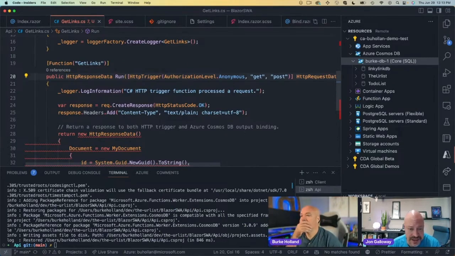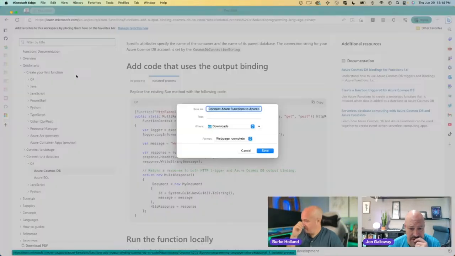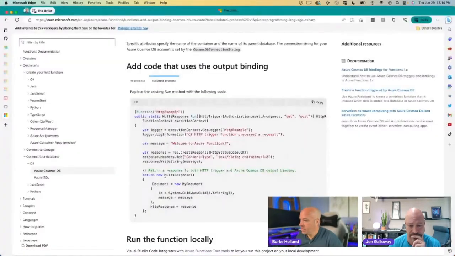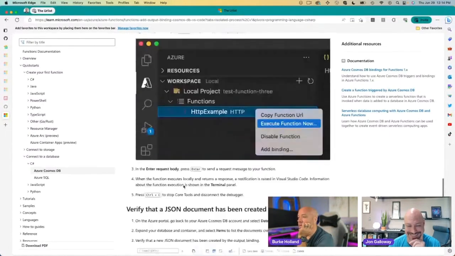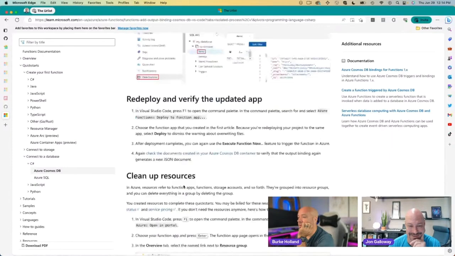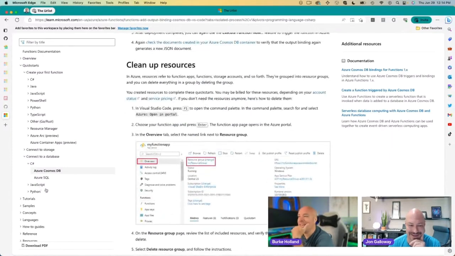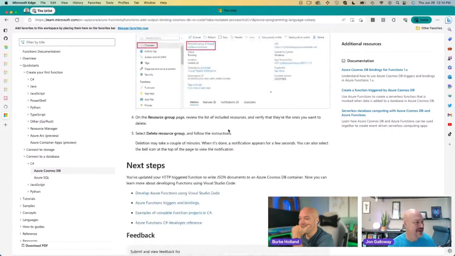If it's an output binding, I think it's writing to Cosmos DB, not reading. Let's see here. Return document. Oh yeah, it is creating a document. Verify that it's been created. Redeploy. Clean up resources. No, right. Tell me how to query it. Yeah, so we need to query.